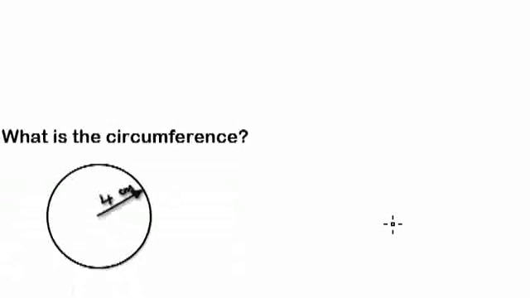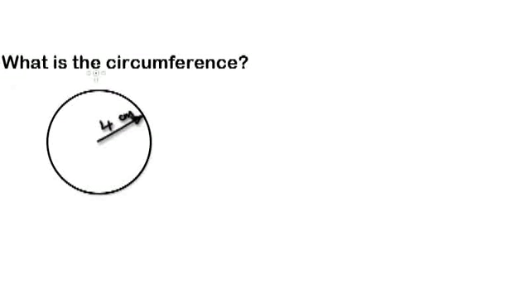Now it's your turn to practice. Given this circle here, it has a radius of 4 centimeters. Work out the circumference of this circle. Remember the formula. In order to work this out, you need that formula. But if you ever forget the formula, ask yourself, what is pi?